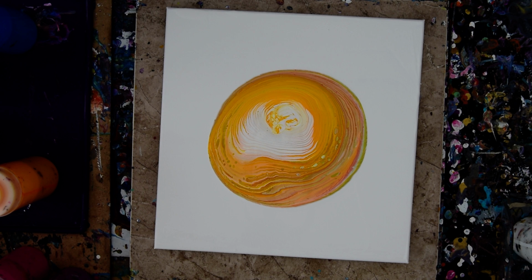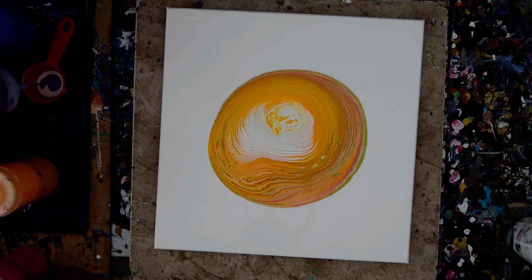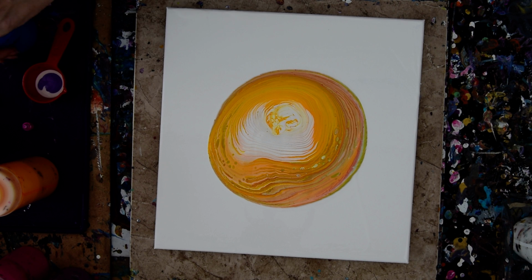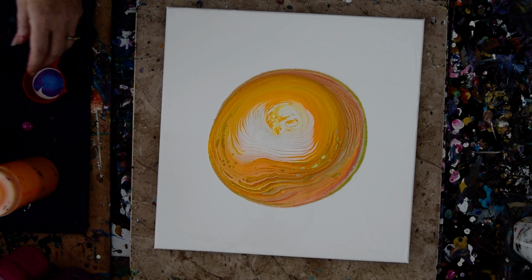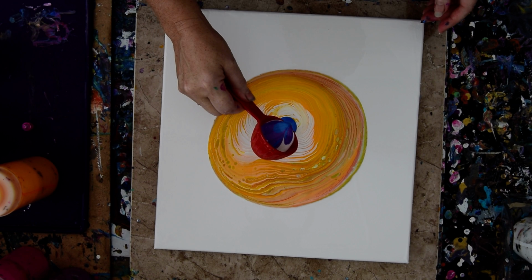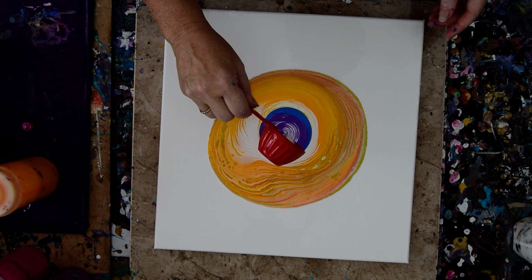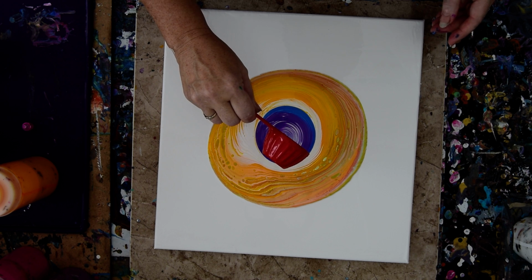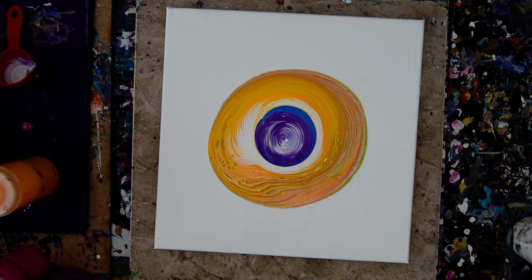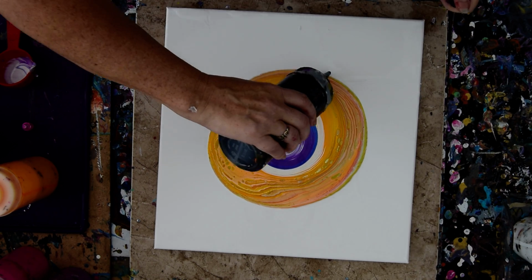So I'm going to knock the water out of my cup again. And put some purple and some blue in there in the center because I can and I want to. And I believe I'm under the impression it will make me happy to do so. So, double ring pour in place, ready to go. And I suppose I could add some color around the outside edge if I wanted to. Nobody said I had to do it like everybody else does.